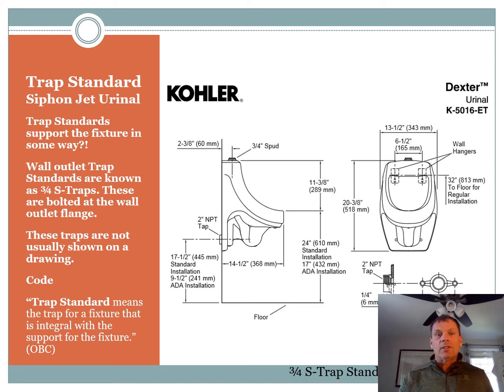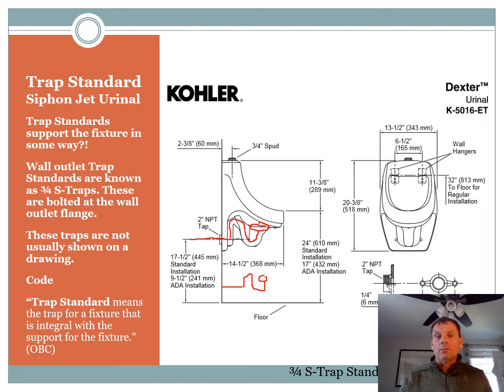This one is a little bit controversial. It is a siphon jet urinal. Not everybody considers this a trap standard because there's some doubt about the support, but it's definitely built directly into the fixture. The trap is integral, and it's here. So there's your splash zone, if you will, the water table, and then the trap. Again, it's just like an S. But when it comes down to the outlet, it makes a turn and heads out the wall. So it doesn't continue to discharge vertically, it discharges horizontally.